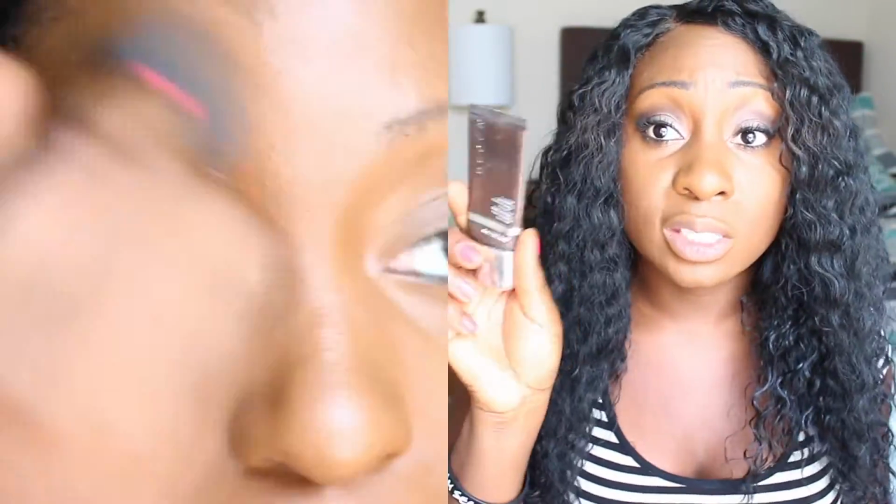The foundations that normally work, like my Lancome and the Urban Decay one that I just reviewed, I'll put my reviews for those videos somewhere here on the card, so you guys can click on and see those ones work for me. When I use this Becca primer, it does help keep my face as matte as possible throughout the entire day, so it really helps with the shine. But let me zoom in so I can show you guys what my face is looking like, and I'll take some pictures and insert them so you know exactly what's going on.